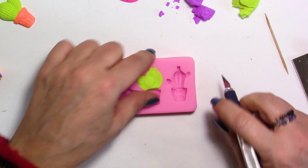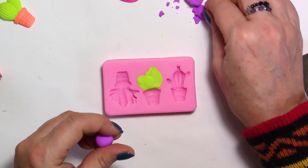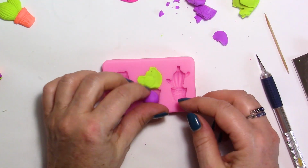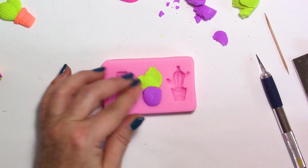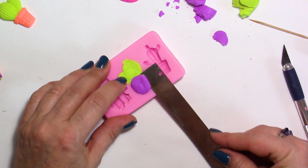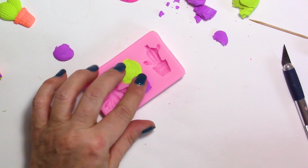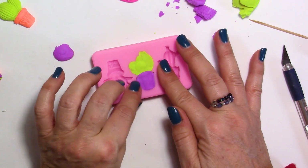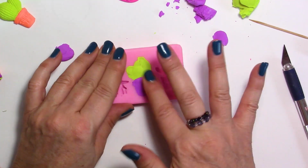Pushing this back. And this probably is a bit too much. All right, and I'm going to push that baby in. Yeah, it is too much. I'm going to take a big part of it off. Press it down, and if it's still too much, I'll be able to take all the excess away later.